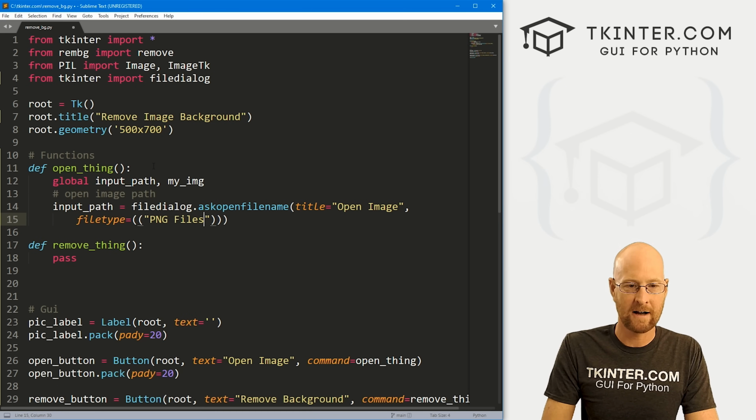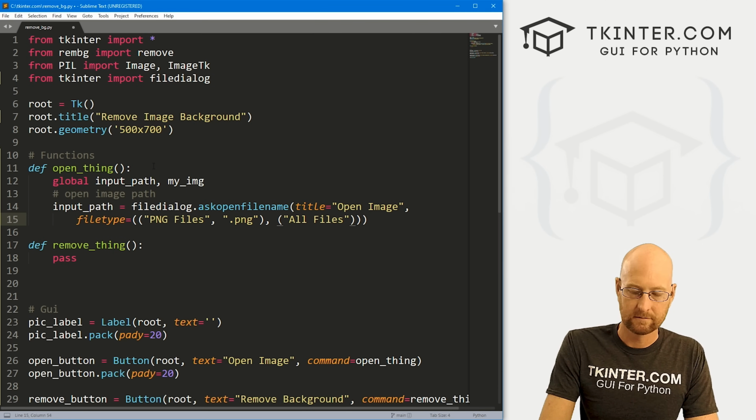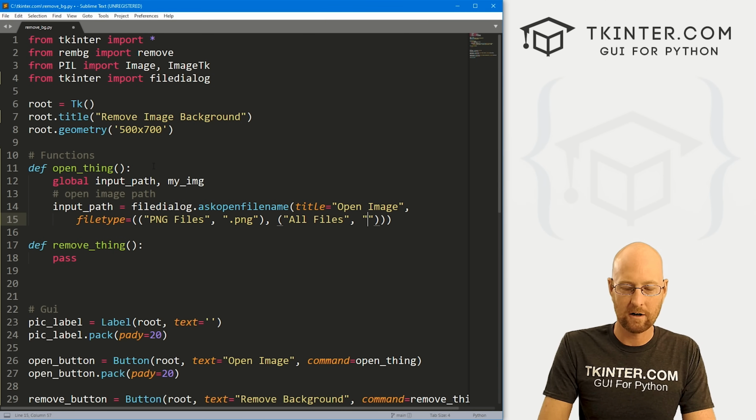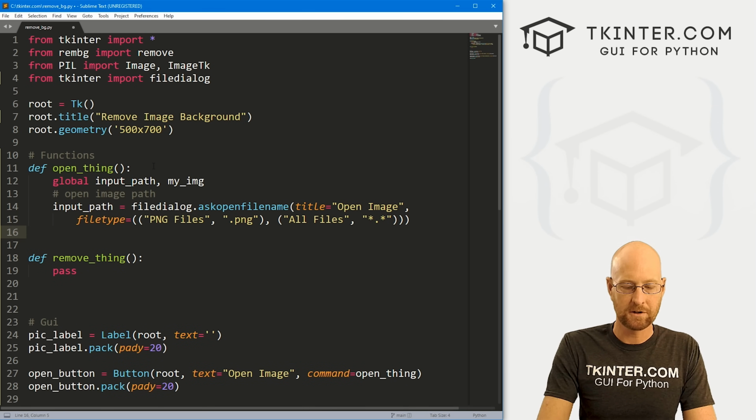Let's type in PNG files. And then we need to put the file extension of PNG files, which is .png. Right? So now, just for good measure, let's also put all files, and then we'll use a wildcard, which is the star. And that looks good.